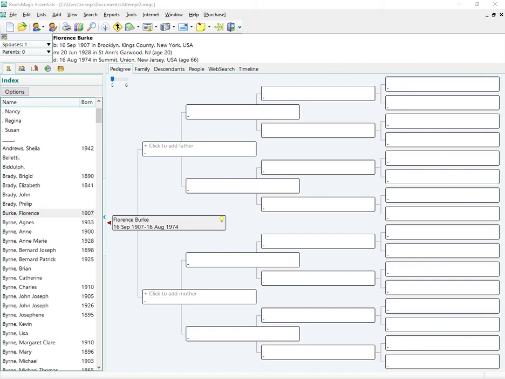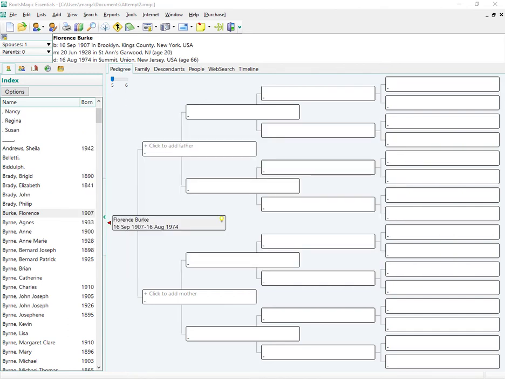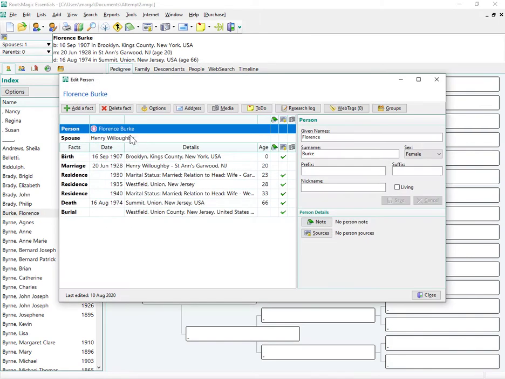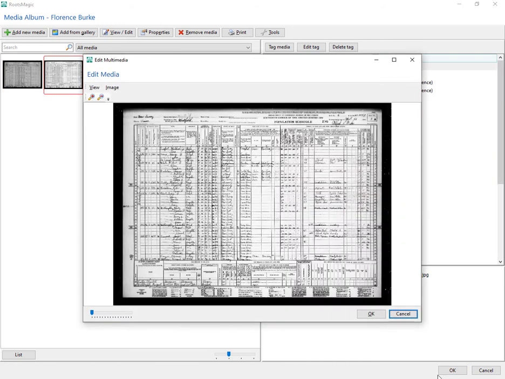In a previous video, I did a walkthrough of installing the free version of RootsMagic, called RootsMagic Essentials, to download your Ancestry tree as a backup and also take down all the Ancestry source media. So here's RootsMagic. If I go back to a particular individual in my tree, this person here, and take a look at the media associated with this individual, once again you see what I have here: two images, and they are census records.